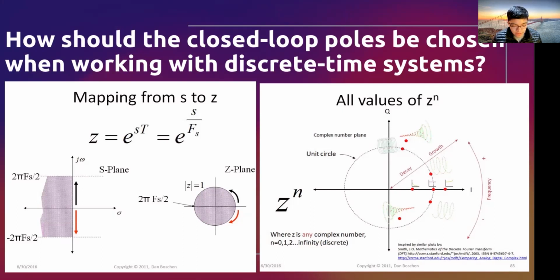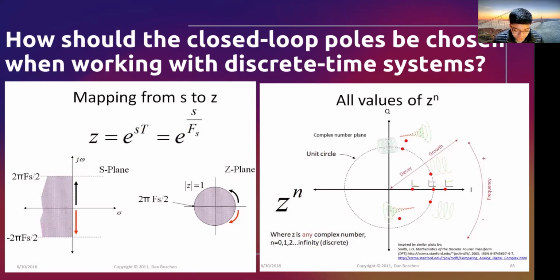And then, as you can see in the right picture, the poles placed at the origin will have the fastest response. But if they are away from the unit circle, they will be not only unstable, but their growth will be exponential. And if they are on the border or perimeter of the unit circle, they will have the best fast response without compromising their stability.